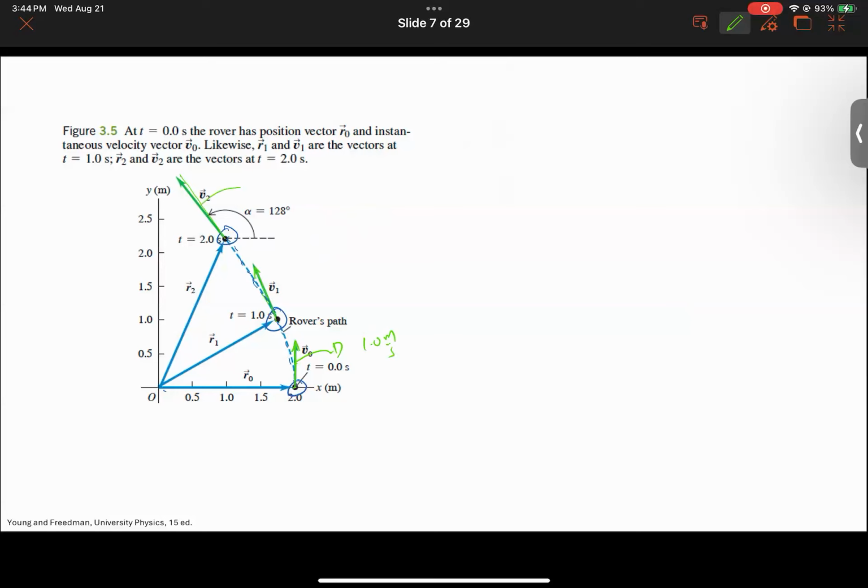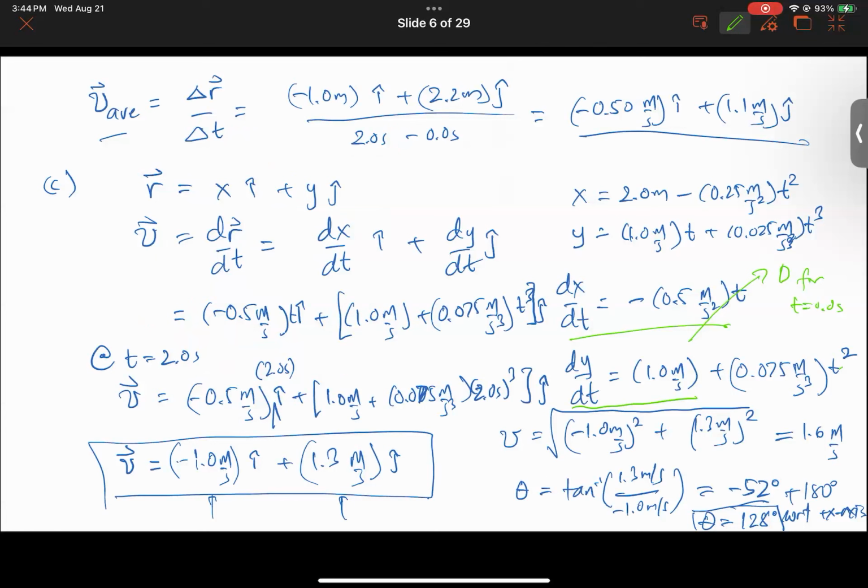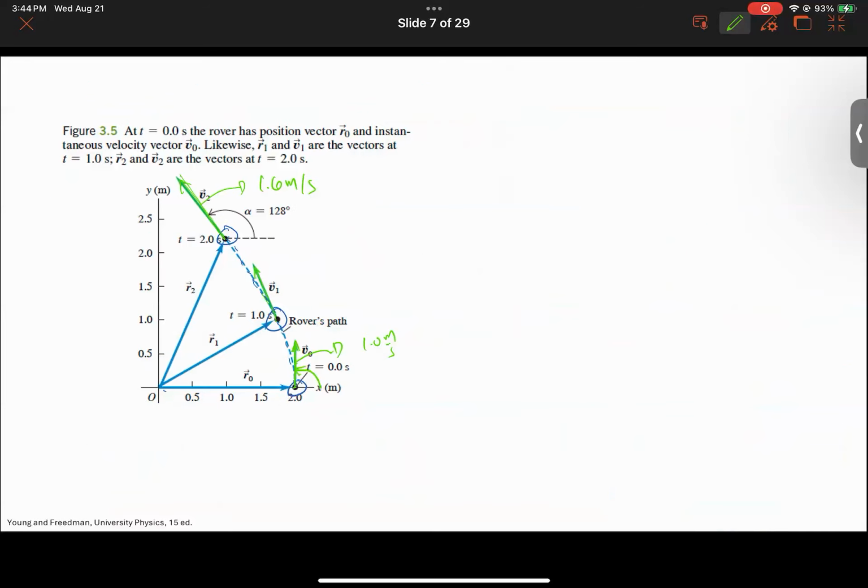Okay, and ito naman ngayon corresponds to ano na ngayon na-compute natin, 1.6 meters per second. So nag-increase yung velocity from 1 meter per second to 1.6 meters per second. Tapos nagbago yung direction niya. Yung direction nito, since dy has a constant value 1.0 meters per second, and then dx ay 0, so if you take the tangent inverse of that corresponds to 90 degrees. Kaya makikita niyo dito yung direction is 90 degrees.